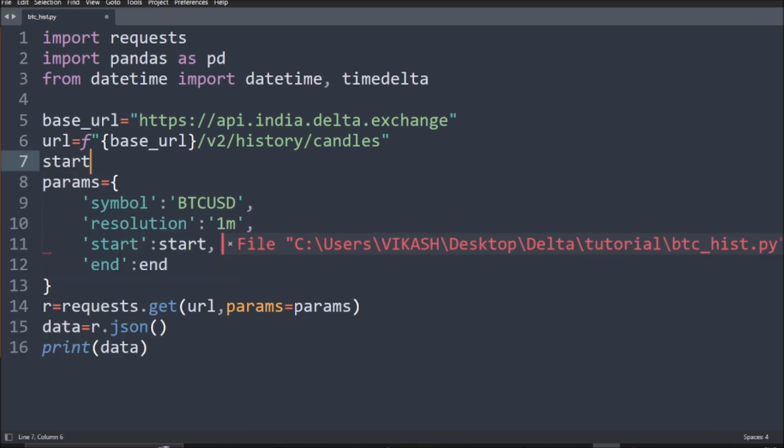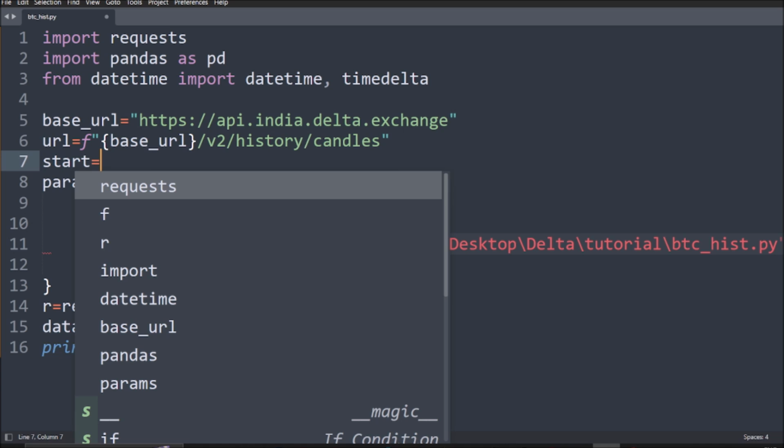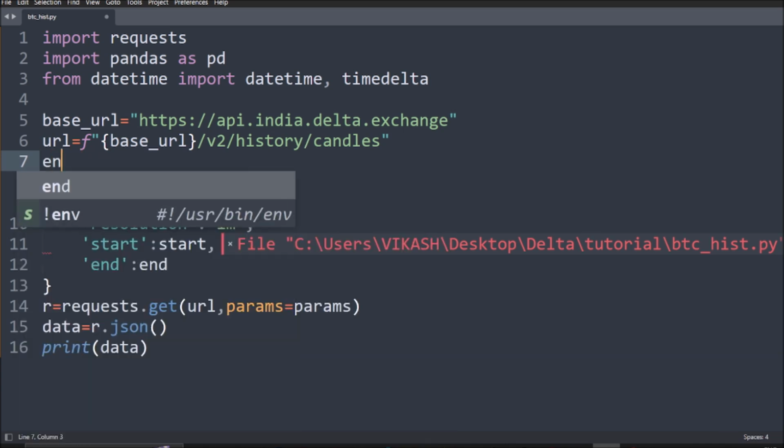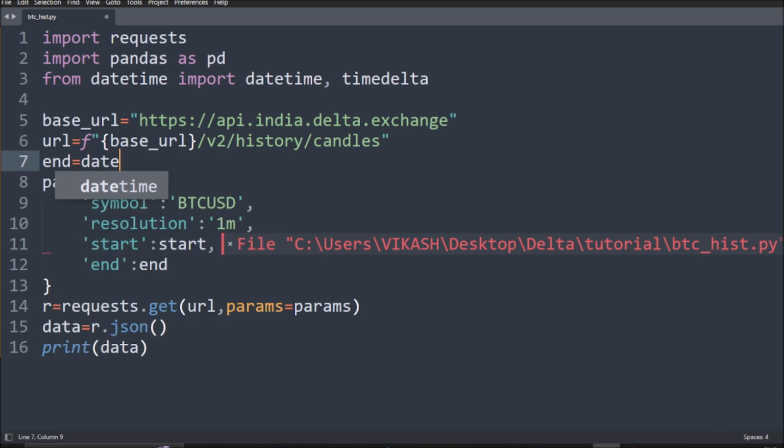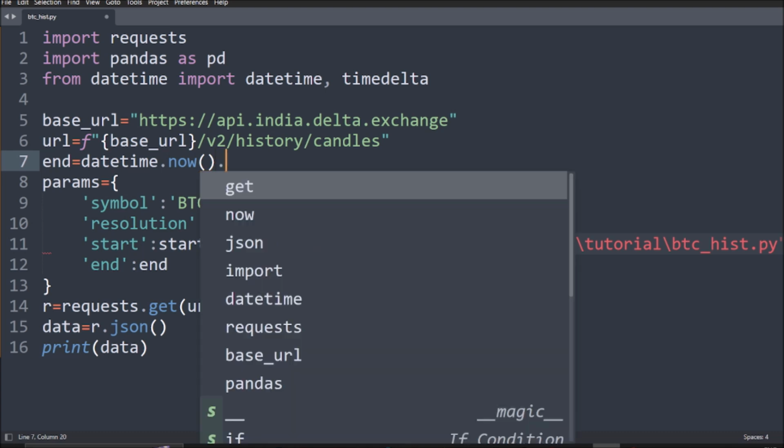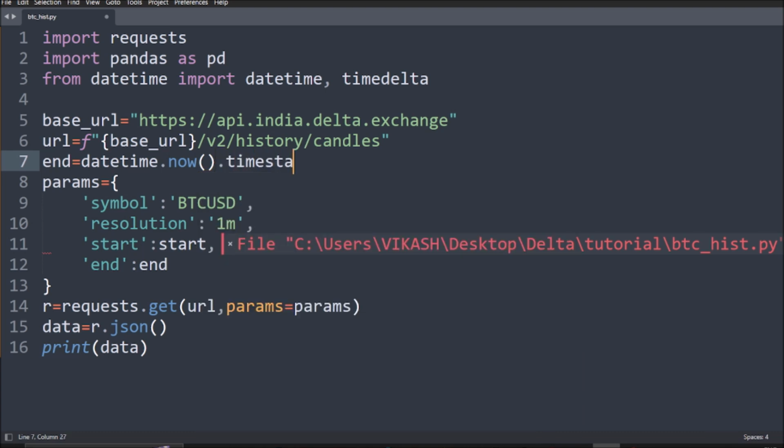So it says start equals, no, first of all we need to start with the end. So datetime dot now, and we have already dealt with this thing, so it's better that you watch the previous video, which will be helpful. Let's say in a timestamp, and yeah, I think this will be good. This entire thing which we are dealing with should be in a string, so you need to verify as well.